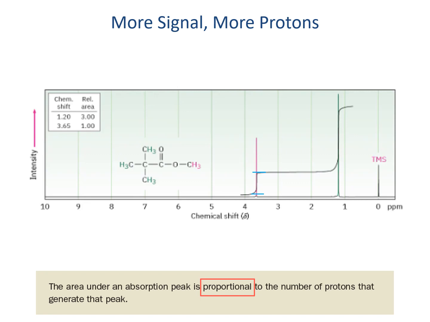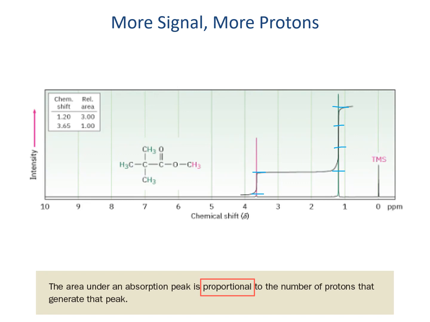We can look at the next area where it rises, and so again we'd look here to here on the next peak, and we can see that roughly we have three equal sections equal to the same amount that we had for the other peak, which would tell us that we have 3 times as many of those protons.